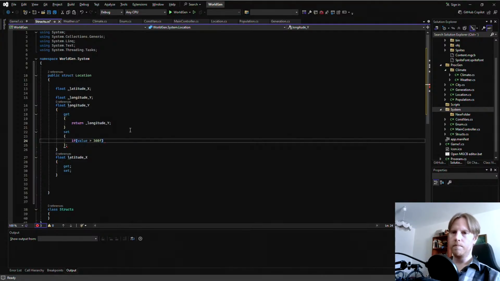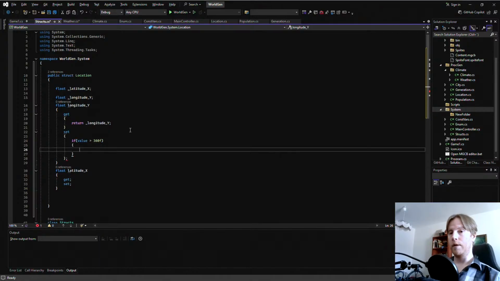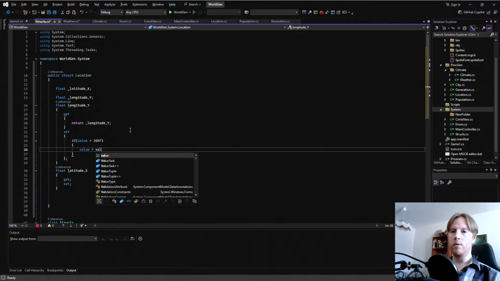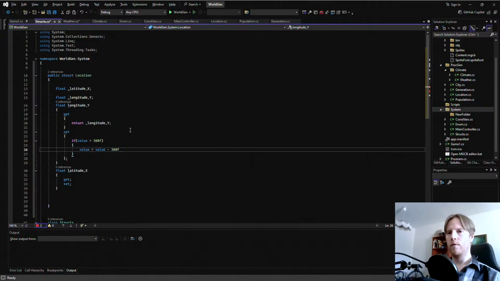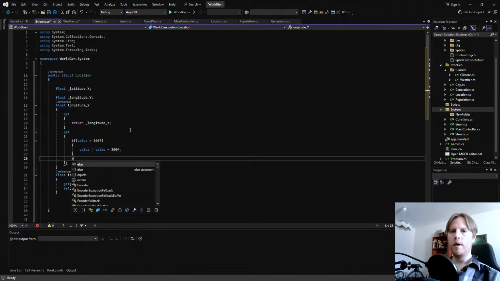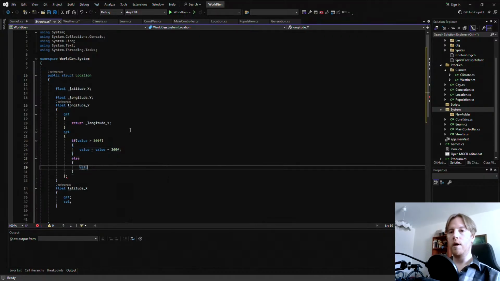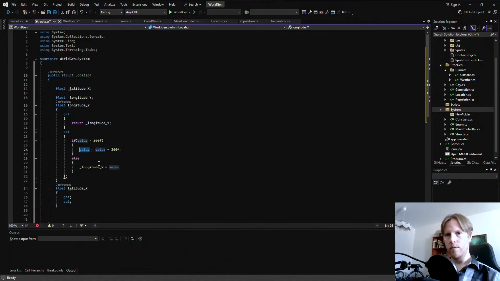Either way, let's just do it. If value is greater than 350, then we're gonna say value equals value minus 360f. Else value, longitude plus value, and this is that.